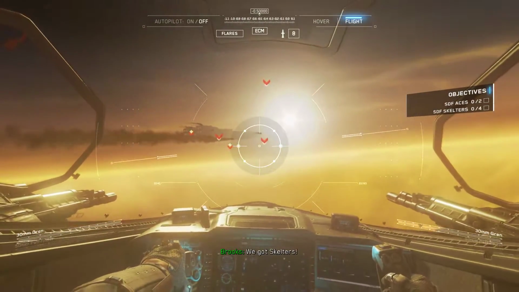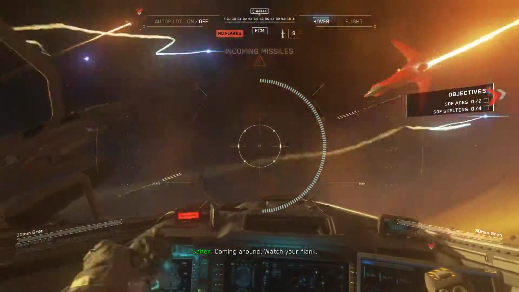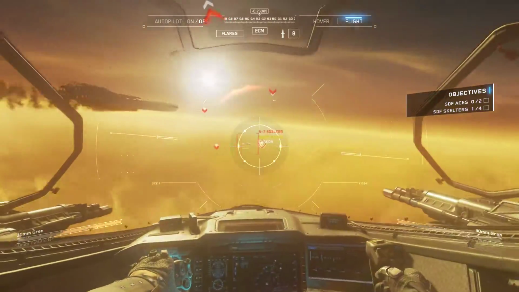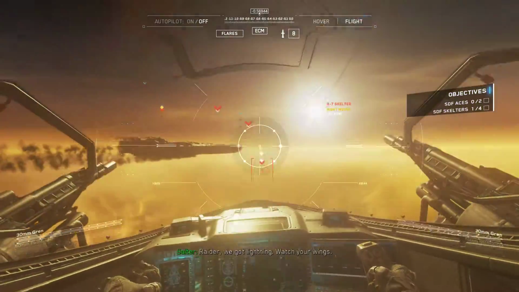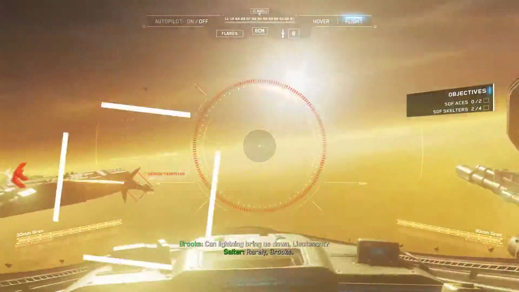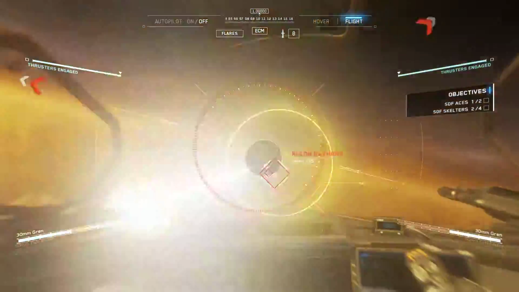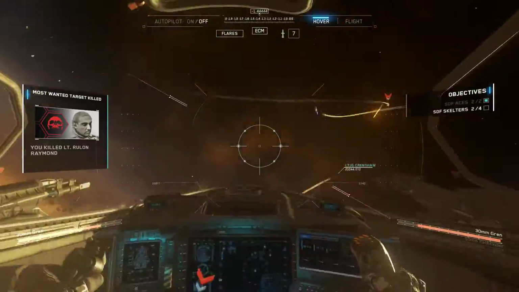We got scouters. They're defending Hellas. Gotta clear them out before we board. Coming around. Watch your flank. Let's kill this guy first. Alright, that one's done. Let's get this guy next. Where'd he go? Oh. I thought I was done flying. Copy that. Got him. Oh, he got him. Nice.